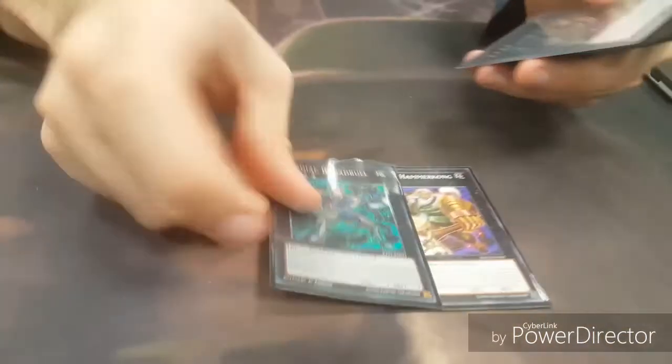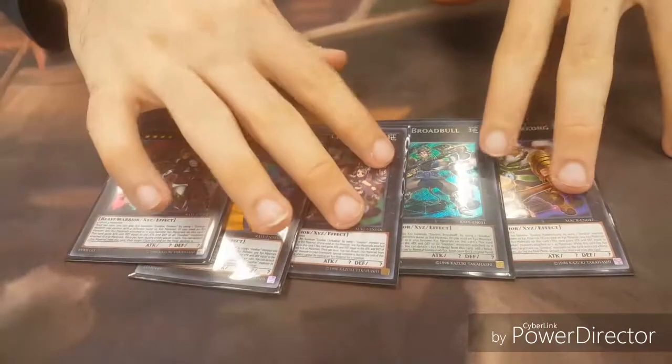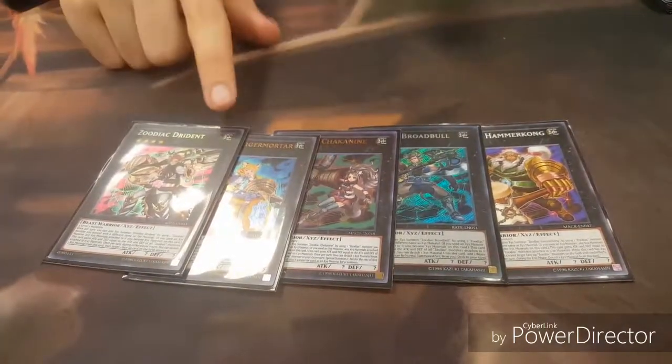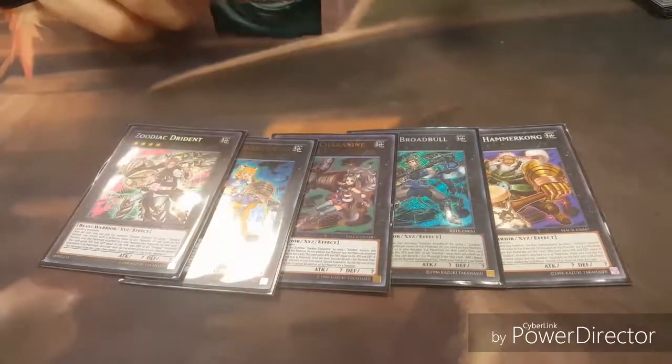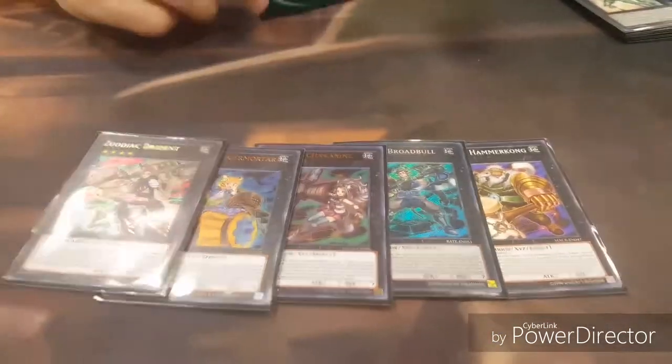Alright, so Hammer Kong, Broadbolt, Shaka-9, Tiger, Dryden. So this right here is the bare minimum you have to run for the combo, you go through all of it pretty much, and yeah. So if you guys have seen the combo video, you know how to do it. I'm sure you guys have seen the Mrs. Radiant Dryden combo floating around.